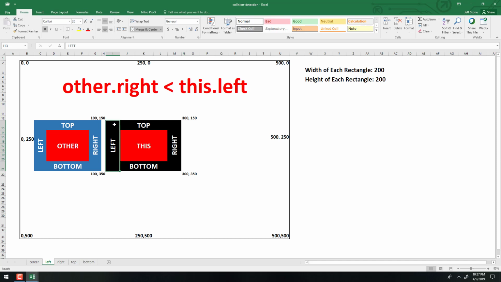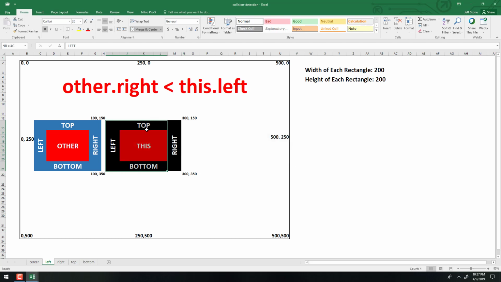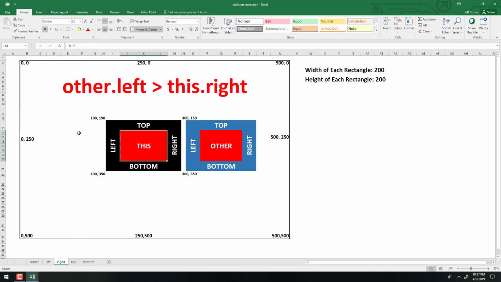And it is, because you can see, left is at 100, 150. Well, whatever right is at, we don't know exactly, but it's clearly less than that position on the x-axis. It's probably like 90 or 95 or something. This corner right here would be something like 90. So it's to the left of this. So in that case, we do not have an intersection, right? We do not have an intersection when this red text is true. All right, so let's take a look at another scenario. It's the same idea, but now the other rectangle is to the right.